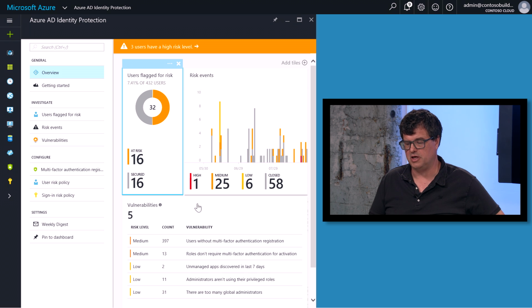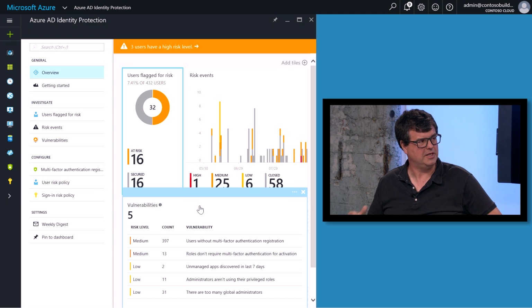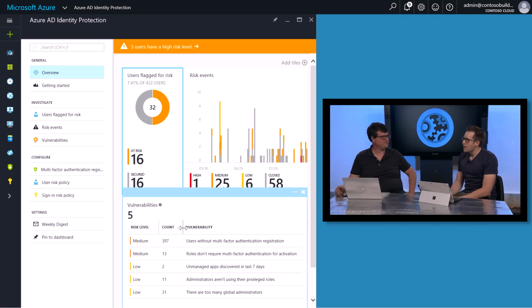And then finally is configuration vulnerabilities in the environment, places where you can improve your security posture by addressing configuration issues. And just to pause for a second, this is a big change from when we had to wade through lots and lots of reports to get to this kind of information. Yeah, that's right. What we're trying to do now is give the identity security professional a one-stop shop where they can go in and manage all that from one place and really understand what's going on in their environment.